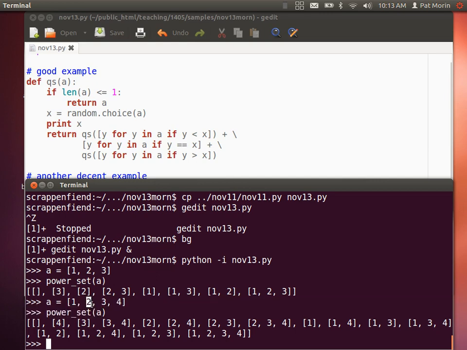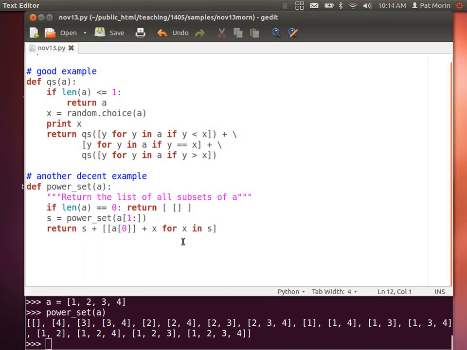So there's 2 options for that, which means that together for 1 and 2, there's 4 possible options, 2 times 2. And now I move on to item 3. There's 2 possible options. It can be in the set or it could not be in the set. And so now that means 2 options for 3 times the 4 options for the first 2 gives us 8. And then finally, for item 4, we can choose for it to be in the set or not in the set. And that gives us twice as many options as we had for 3, which was 8, so 16 different ways. And the code for generating this power set actually works exactly that way.